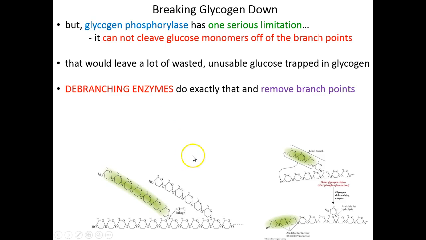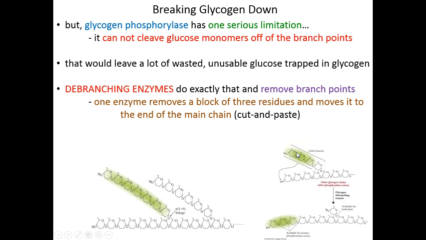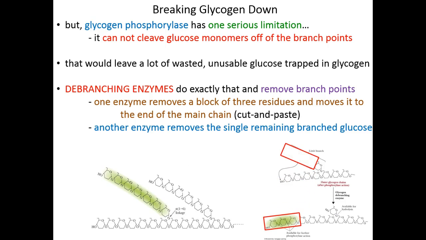So we can see that here. What actually happens is that 4 glucoses away from the branch, so you can see here's the branch, and then 1, 2, 3 more. So when there are 4 glucoses left on the branch, an entire block of 3 glucoses is moved in total to the end of a neighboring branch. So these glucoses that are shaded green are chopped off as a block of 3, and they're put onto the end of the molecule here, leaving only the branch point behind. And we see that it's been moved.